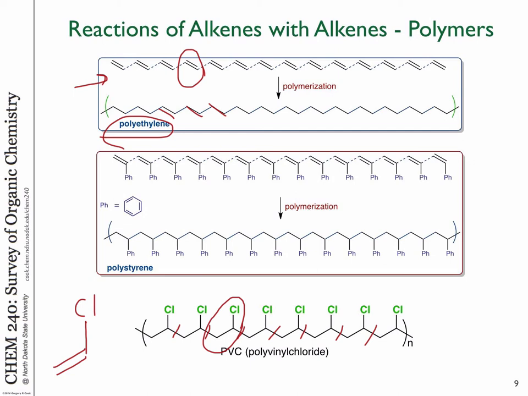There are a number of ways in which we can make this reaction happen. But what's done most commonly is a free radical reaction, because alkenes are quite susceptible to the addition of free radicals to break the pi bond. And those free radicals generated from the initial step react very nicely with another double bond to generate another free radical, and so on. So it's a chain reaction. When we think about making long chains from a small unit, you want a very efficient chain reaction. So we need to figure out a way to generate the initial radical to start the chain reaction process.